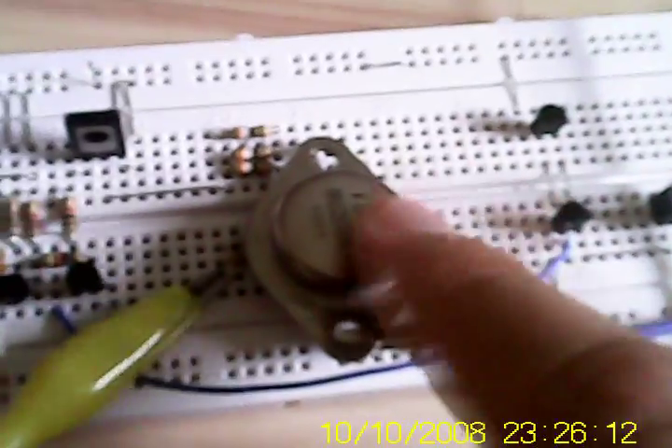Now I'm going to show you the first way to drive the BU208 externally — meaning this circuit is driving this transistor, whereas before the flyback was driving it. This transistor now drives the flyback at a defined frequency. I'll also use another coil from the flyback transformer, because you have to experiment a little with the primary coils to get the best arcs. Now I'm hooking it up — okay, that's correct, I can hear it.